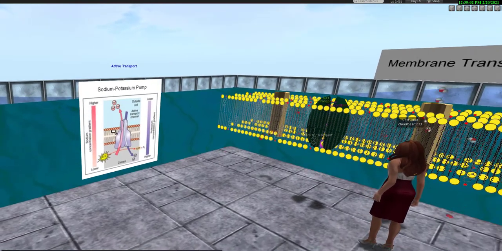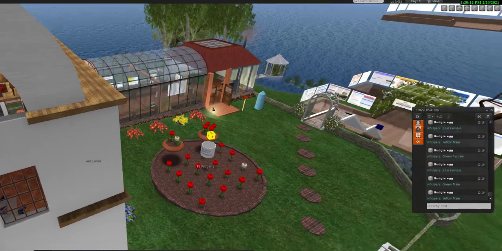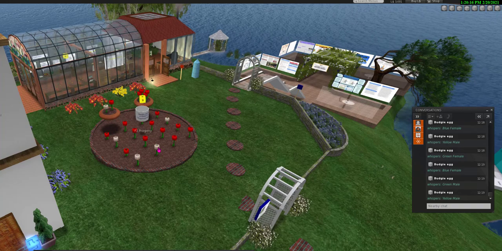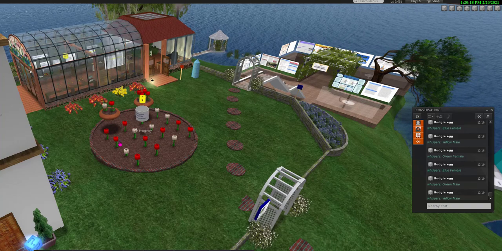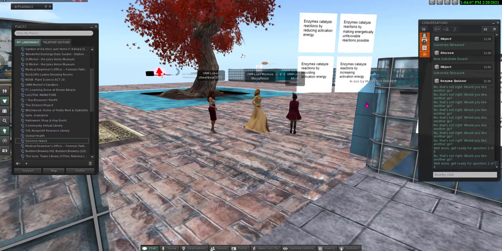Changes that occur within a simulated activity are often only viewed by the acting learner. However, there is one portable activity, the dihybrid tulip simulation, that learners can take a copy of and open at will to explore. Learners can be self-directed, but it is intended to be instructor-led. Genome Island also allows for synchronous live lecture and presentation, promoting a community of practice.